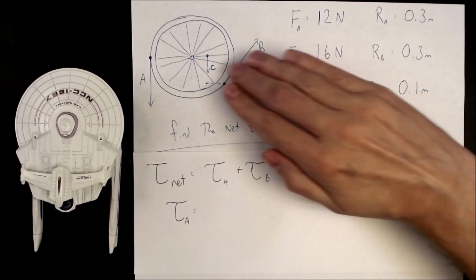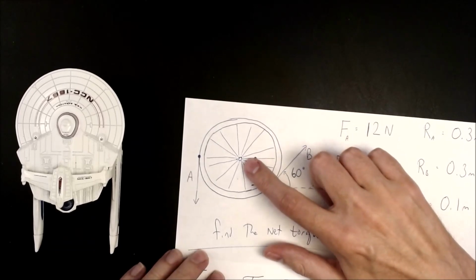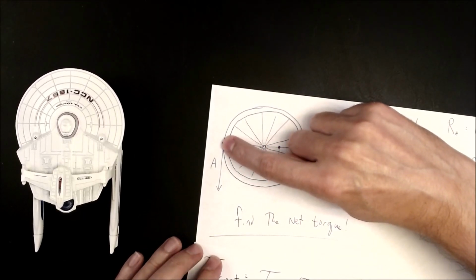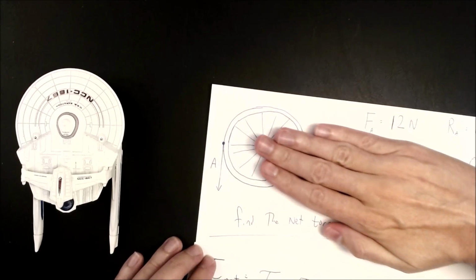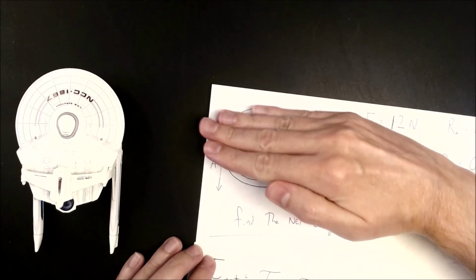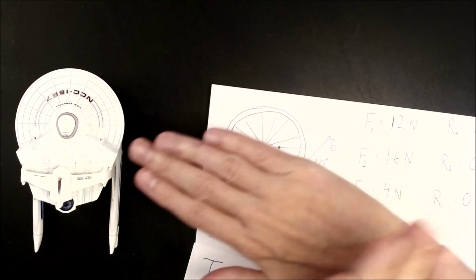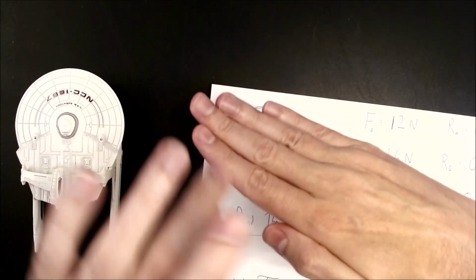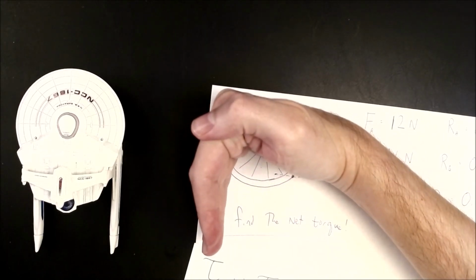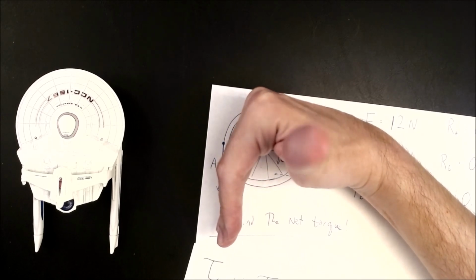So remember the right-hand rule. We take our fingers and we put them at the center of rotation, here. And we move our fingers towards where the force is being applied, over here. So I move my fingers over that way, and then once I get there, I rotate my fingers to be pointing in that direction while keeping the rest of my hand kind of going in the same direction. So the rest of my hand is still going that way, but I've rotated my fingers down like that to match the force, and then I extend my thumb, and that tells me the direction.